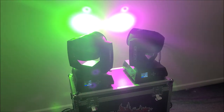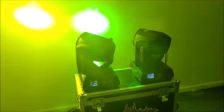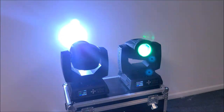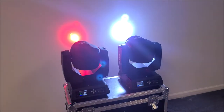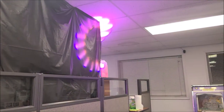A cool thing about the colors is there are different shades of the same color. White has two shades, green has two colors, blue has a light blue and a dark blue, and red has kind of a pink and then a true red. You can see how fast the gobo is spinning — it gets very fast.